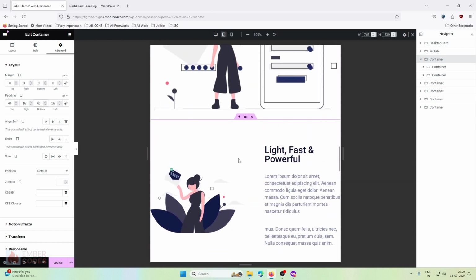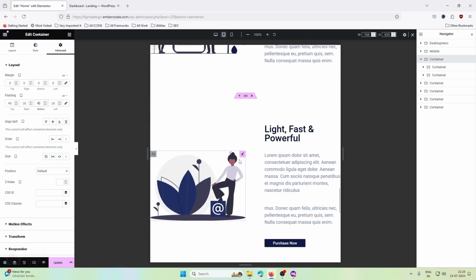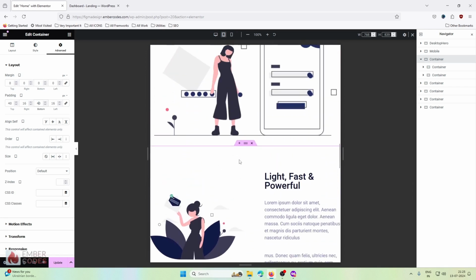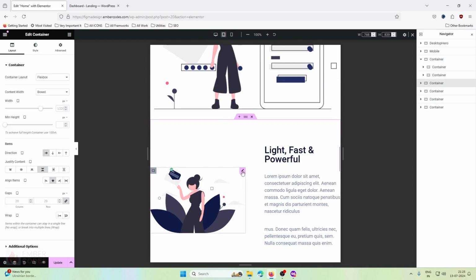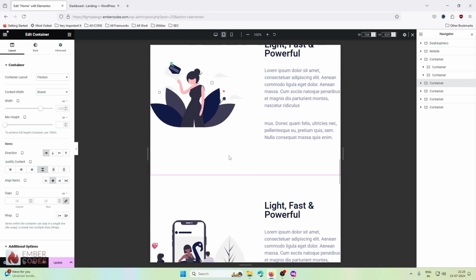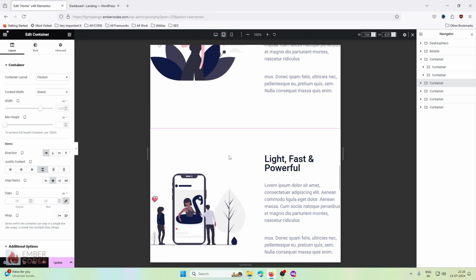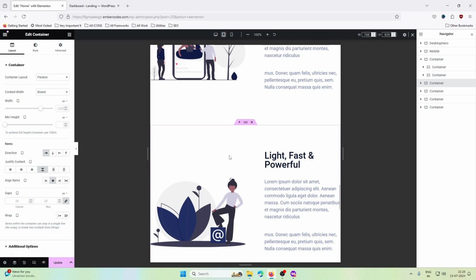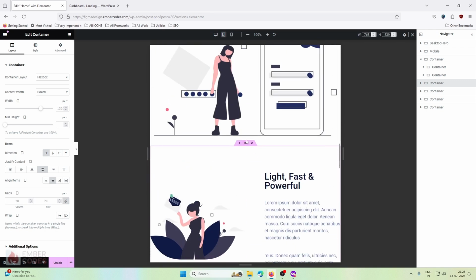And in this third section, fourth section, fifth section, we see the same content. So I will just change the one container, and then I will duplicate it for the other two, because only the image is changed, right?